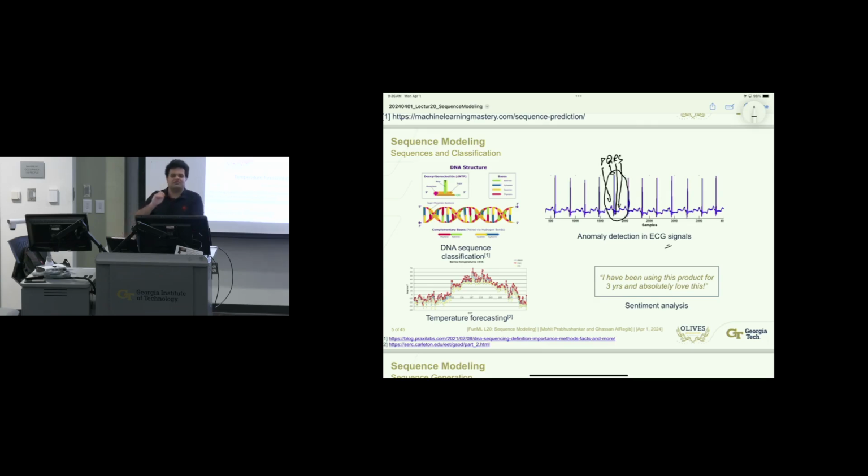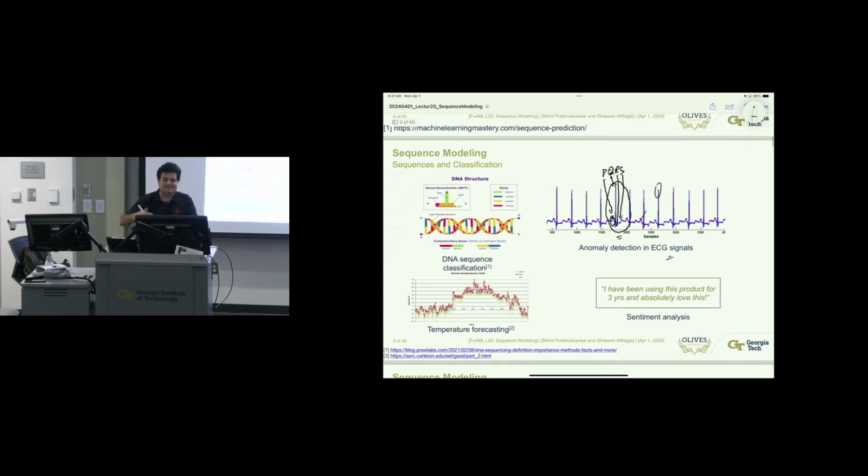So there are specific ways in which your signal goes up and goes down in this particular case, and that is repeated over time. It's cyclical, it's periodic in nature. But the regions, the P, let's say, which is a slight increase from what it was before, and then you have a huge increase, which is going to be this region over here, right? So this is going to exist across time. It is going to be cyclical, it's going to be periodic.